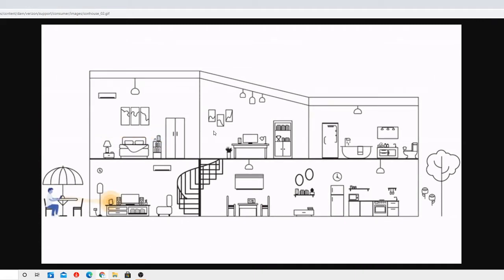There are some people that have open concepts like this one on the bottom. If you notice, there's no walls in between, only this metal pipe, I believe. I don't know what material it's made of, but this piping is to hold this spiral step ladder that goes all the way to the second floor. But this is open concept down here. It should be very easy. You see the ray that this router displayed from here all the way to here, where this guy was standing. It's an open concept. The router will get you all the way through because it's open right here. And here's that Wi-Fi extender which will get you there. It all depends.